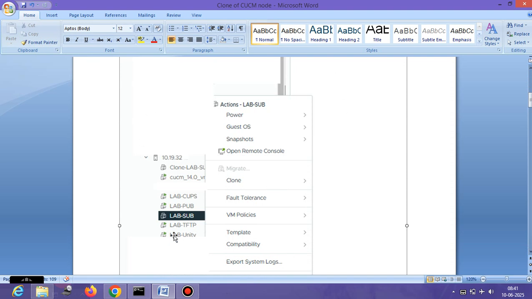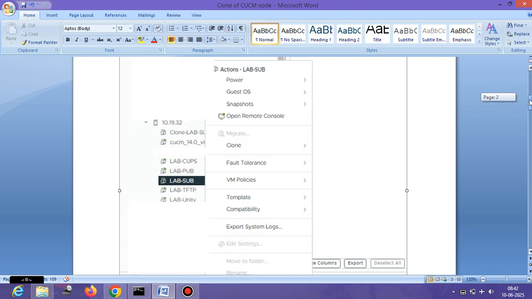This is my vCenter, right? And this is my ESXi server. And if you can see over here, the green arrow means that the server is powered on, and here you can see that the green mark is not there, right? That means this node is in shutdown state, right? And that's what I was looking for to make a clone of it, right? So just right click on this node, go to clone. This is the clone option, correct?